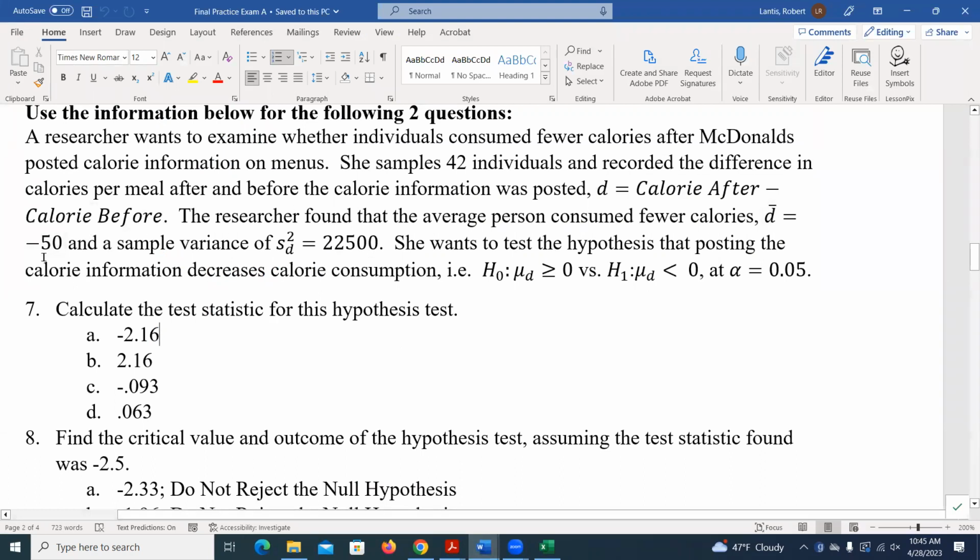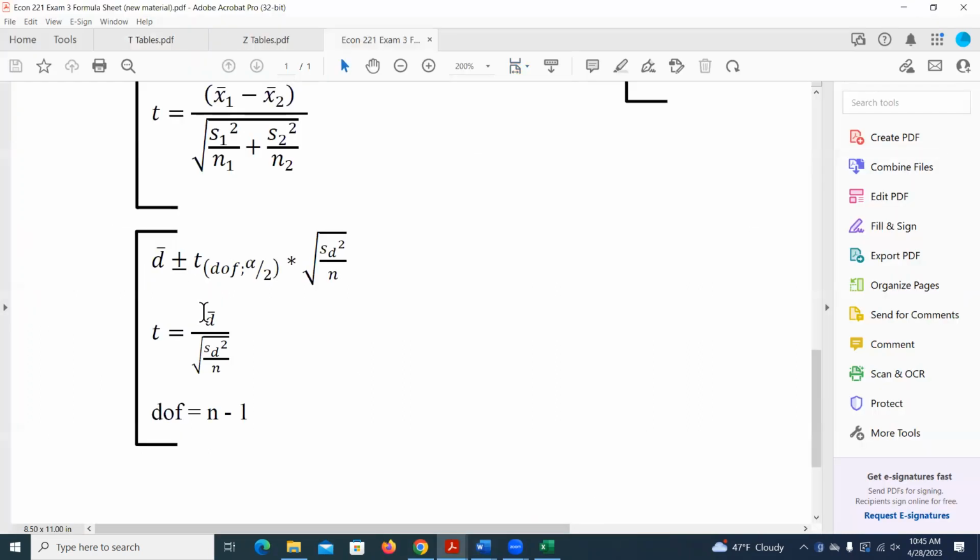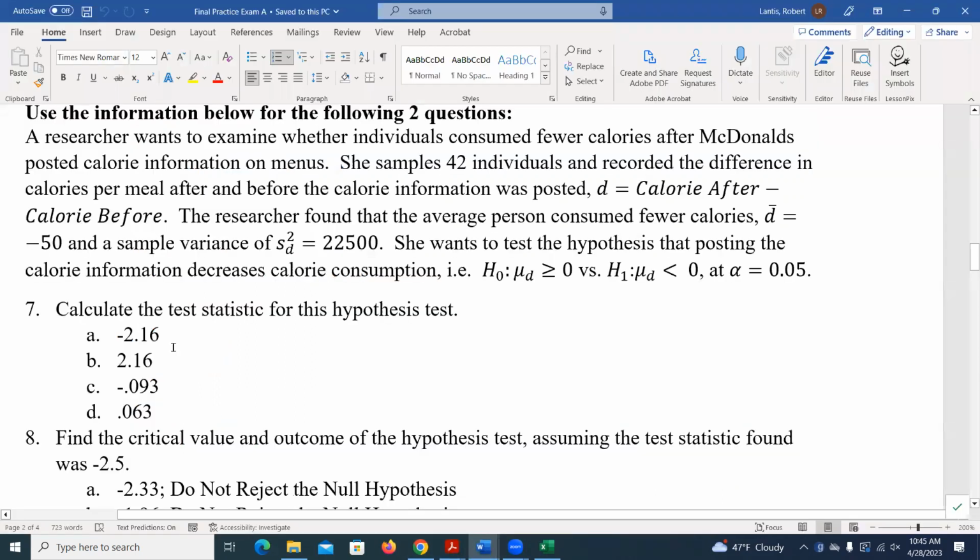Now, right away, whatever the sample difference I find is, remember, this denominator represents a standard deviation for this sample difference variable. So this is always going to be positive. So whatever the sign of my sample difference, that's going to be the sign of my test statistic. With these two population examples, because I'm giving you this assumed true difference of 0, the sign of that numerator in every test statistic equation will tell you the sign of the test statistic. So if I found -50 was that sample difference, I know my test statistic has to be A or C.